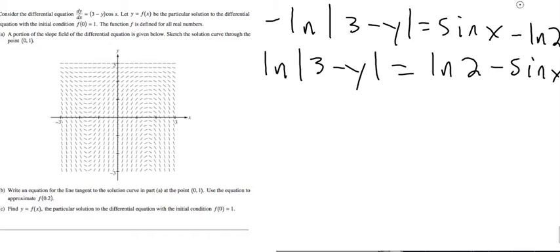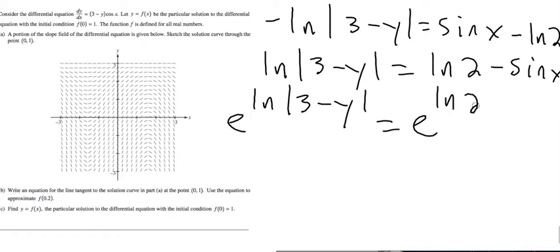Anytime you multiply a side by -1 or divide by -1, the effect is it changes the order of the terms. So like I said, I am skipping a little bit of the algebra steps, but it should be pretty clear what's happening. We also now need to get rid of natural log, so we're going to use e. These are going to undo each other, leaving us absolute value 3 minus y.